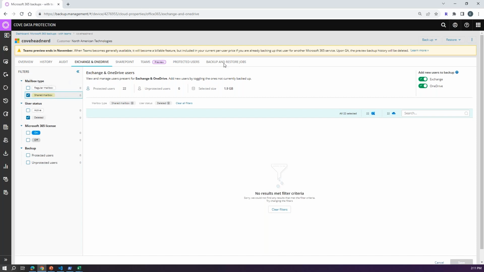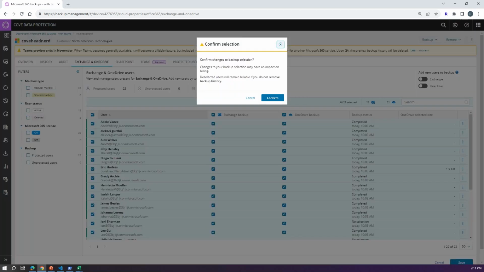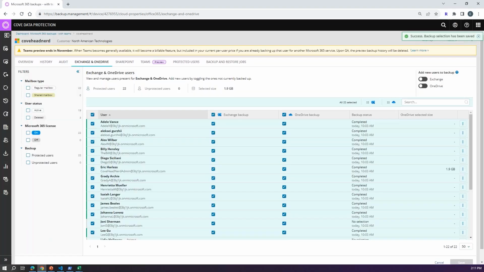Another thing to note in here is this option in the upper right corner, add new users to backup. So in a scenario where I've selected all my users today, and this setting is turned off, what that means is that if I were to add 10 new users, those users are going to show up in here, but I have to come into the console and tick the box on those users to add them into my selection. Every new user you have to manually add in to get them backed up. If I turn this on, every new user that's added is going to get automatically included into the system.